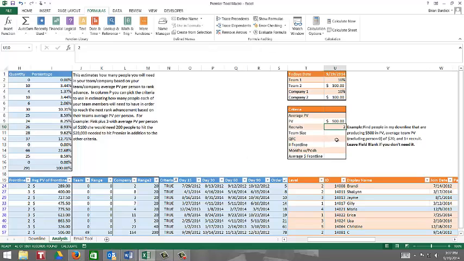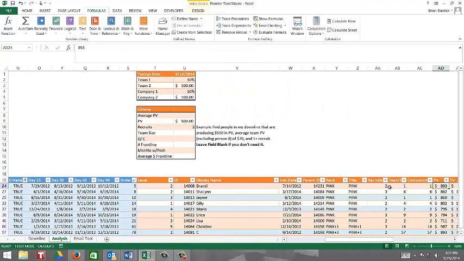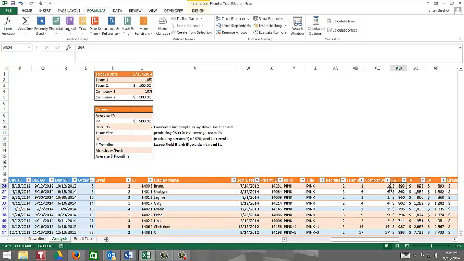This recruit number is specific to whose downline it is. Or excuse me, let me backtrack. Not of whose downline it is. If, for example, Brandy, she's a true situation of this criteria right here. So I'm going to go to Brandy's numbers, and based on this criteria, she should be doing $500 or more in PV with two or more recruits. She's doing $893 in PV with two recruits. So she met that criteria.